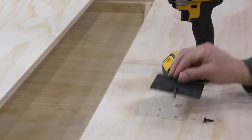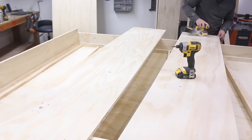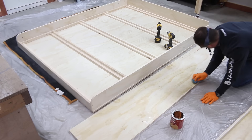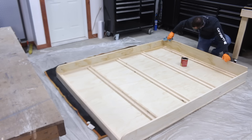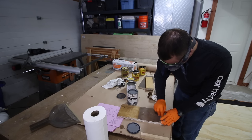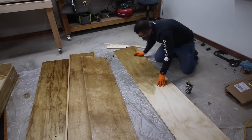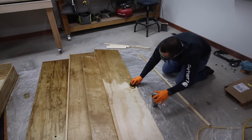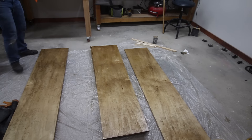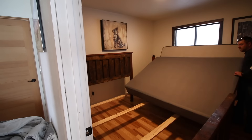The next step is to add a finish to your bed. Start by removing all the hardware and then sand the boards as necessary — I used 220-grit sandpaper. Before applying a finish, wipe down the surfaces to remove any dust. If you plan on staining your Murphy bed, I'd recommend using a wood conditioner before applying the stain to help it go on more evenly and reduce blotches. You could also test stains on the inner side of the plywood since it's never going to be seen. I ended up mixing Special Walnut and Puritan Pine stains from Minwax to get a custom shade and applied two coats — I was really happy with the color. Let the stain dry according to the manufacturer's instructions, then seal the wood. I used a quick-drying spray urethane but would actually recommend a brush-on urethane for better protection and to minimize fumes. Give the wood a few days to dry and air out before bringing it into your home.